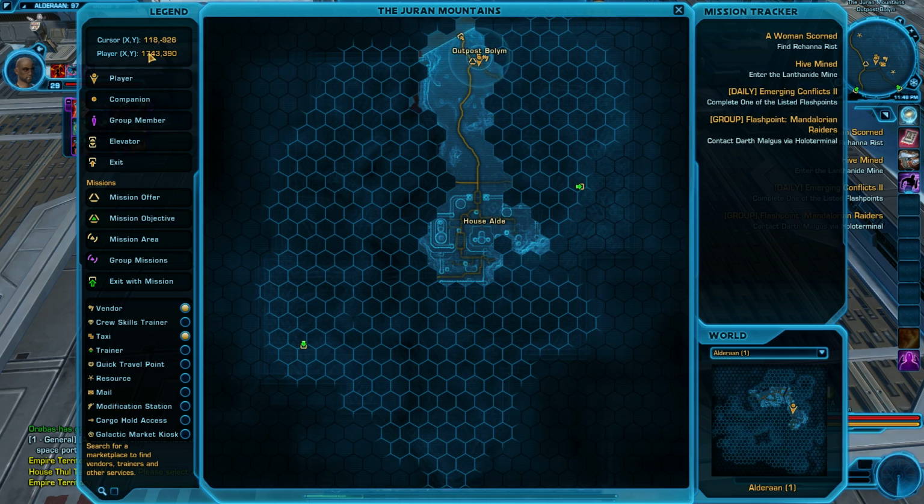Now, as you can see in the top left here, you've got where your cursor's at and where your player's at. If for some reason you needed that, you had that available to you, no add-on needed. This is particularly useful if you're hunting data runs right here. So if you go on Google, you can go right here and see where you gotta go. This gives you a nice little legend right here that you can view. Also, where missions are being offered, where your objectives are, mission area, group missions, or exit with mission.